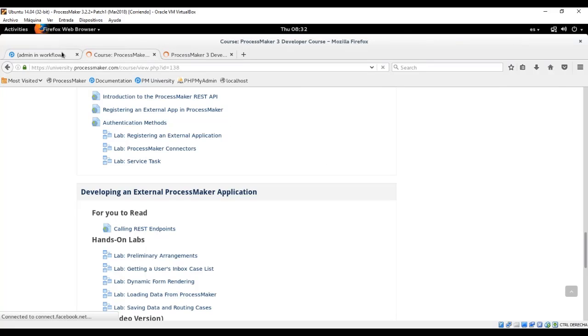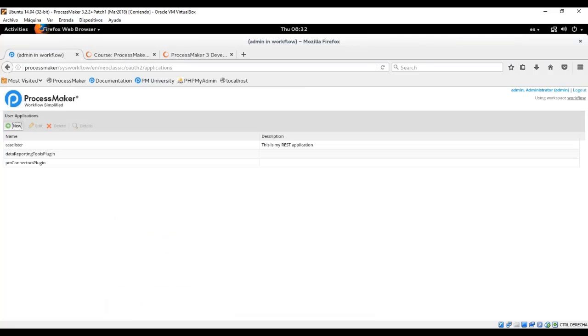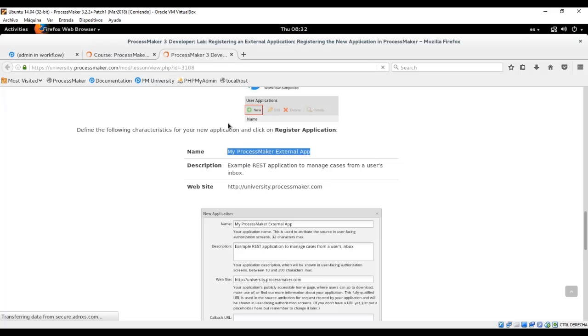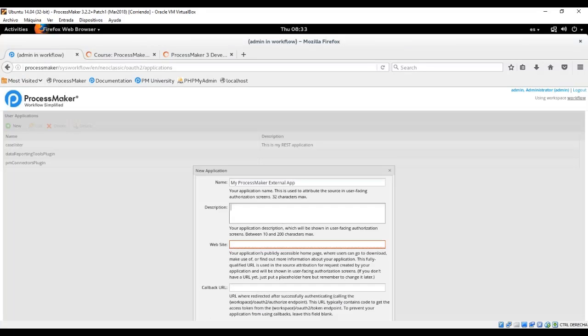I'll say new, and my ProcessMaker external app. Let's see the description. Let's copy this one: Sample REST application to manage cases from a user inbox.